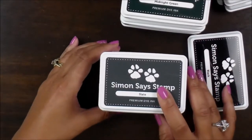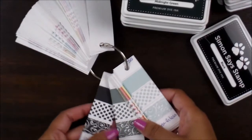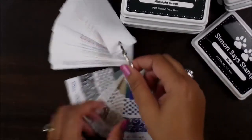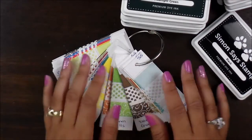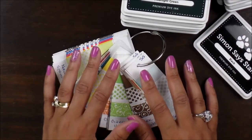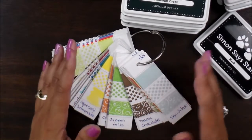As you know, I keep all of my stamp colors on a ring, so I went ahead and added the colors to my ring. These are how some of the colors look when they're all stamped out — I really love all of these colors. I'm thinking about doing a giveaway on my blog because I have a lot of Stampin' Up colors that I just don't use a lot anymore. So keep following me on my blog because I'm going to do a pop-up giveaway. I pride myself on giving away stamp supplies that I don't use as often as I thought I would.